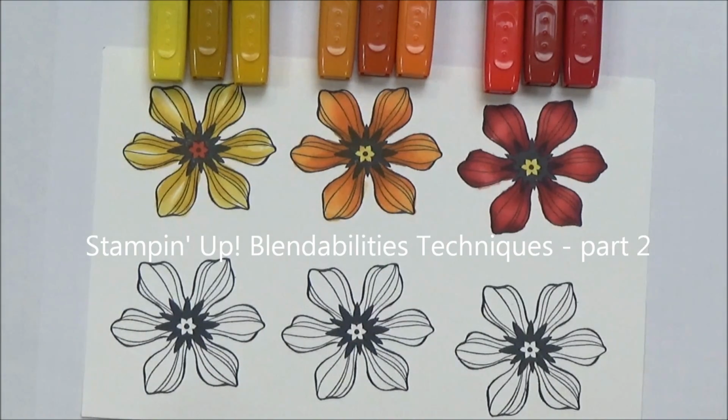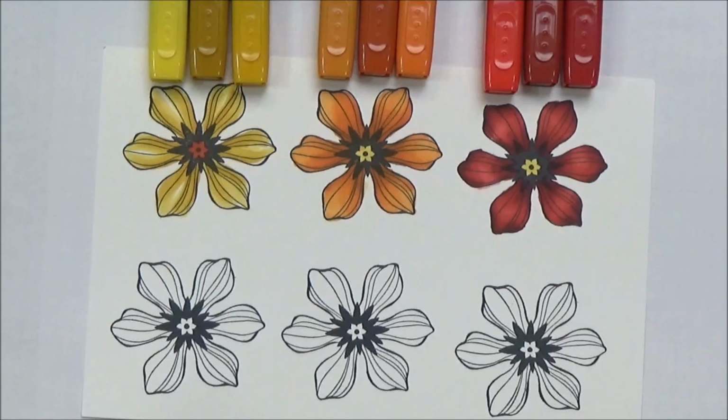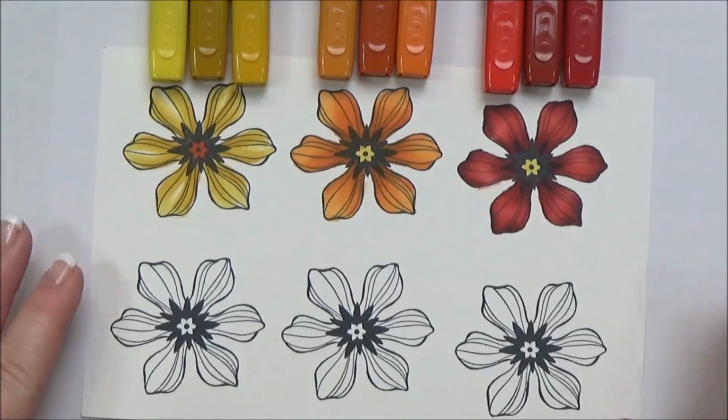We have the new Blendabilities markers from Stampin' Up! And they are so fun to color with. I loved coloring as a child, so this is really fun for me.